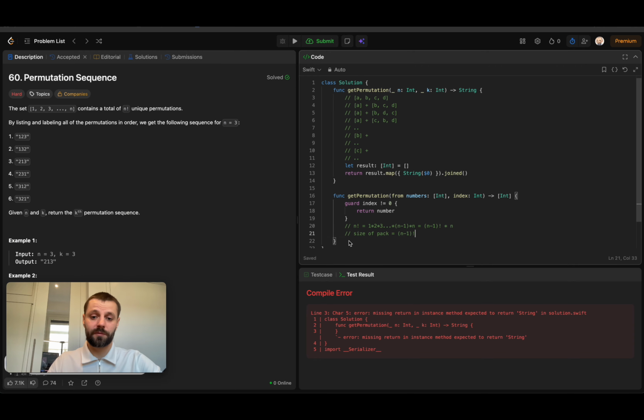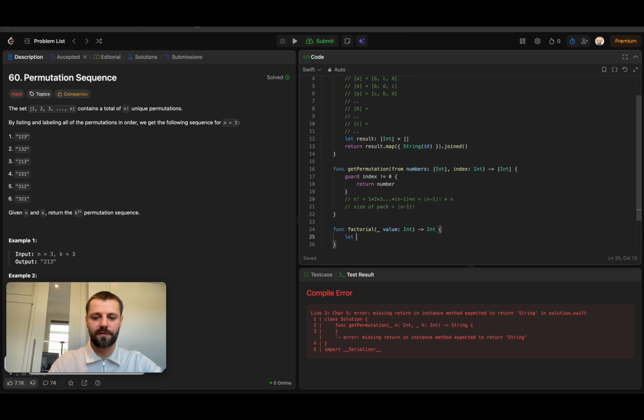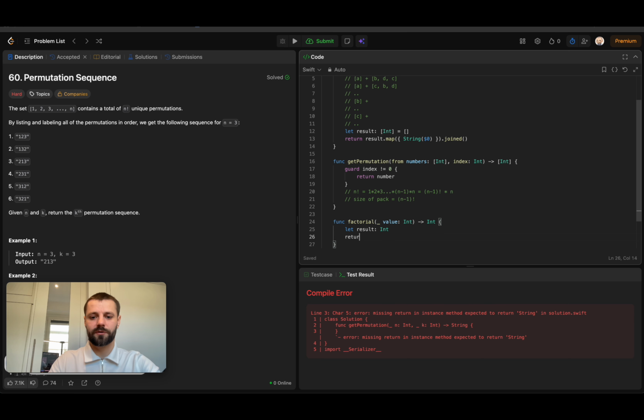Okay, it means that we need some kind of method to calculate the factorial at each step for all kinds of values. Let's create it. It's going to use one single value as an input argument, and it's going to return an integer value as a result. I would also prefer to use recursion here, because as you can see, the factorial of n is the same as the factorial of n minus 1 multiplied by n, right?